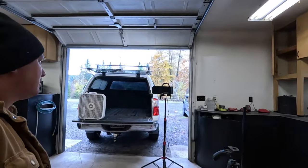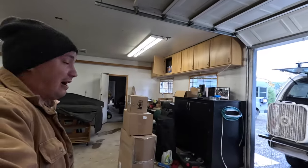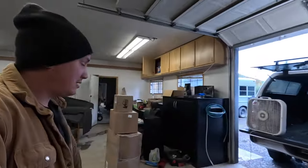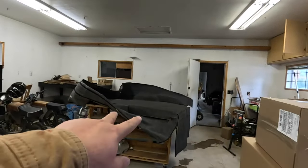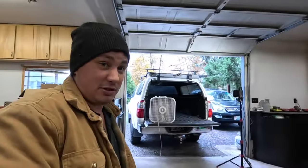So what I was suggested to do was just to take the bed rug out for now so that airflow can hit the bed and it can dry faster, because this thing is just gonna be a sponge soaking water like it has been and stinking if we do this trip with that bed rug. So we're not gonna run with it for this trip.